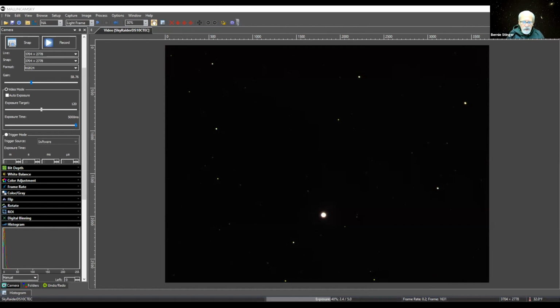What you're seeing live now is Hind's Crimson Star, or R Leporis, as it's also commonly known. This is a variable carbon star in the constellation Lepus. It varies in brightness from plus 5.5 to plus 11.7 about every 430 days.